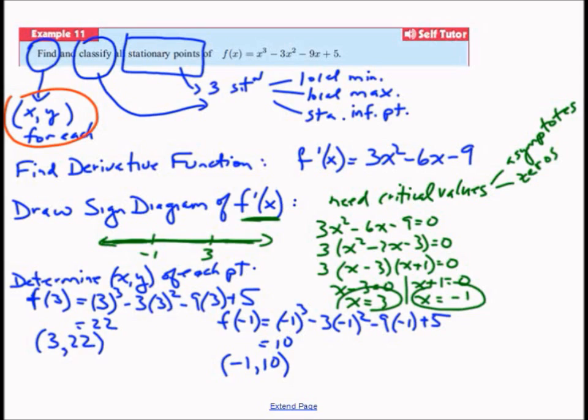In this case, we've got a quadratic. This derivative function is a quadratic. We know that it opens up because there's a positive sign here. We don't see it, but there is one there. So this opens up, which means that we would need to be above the x-axis, below the x-axis, above the x-axis. Okay, but that negative sign should be up here for our sign diagram.